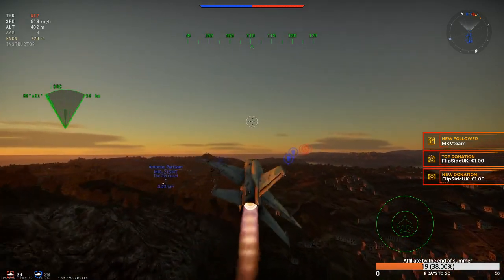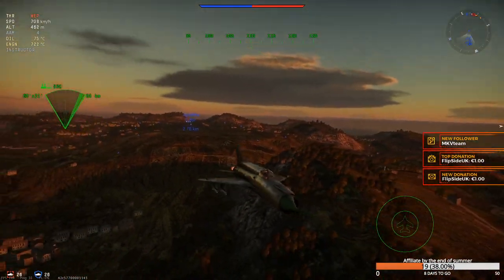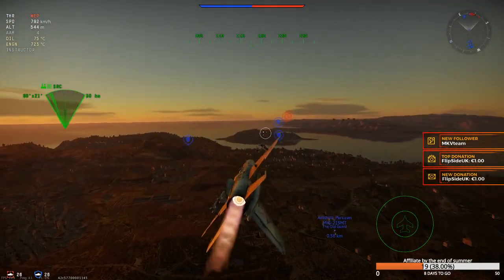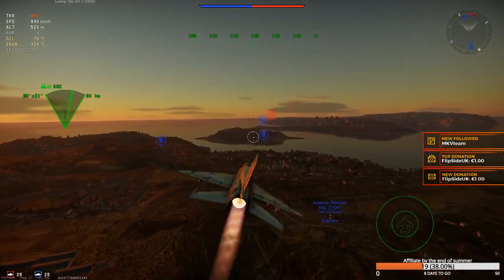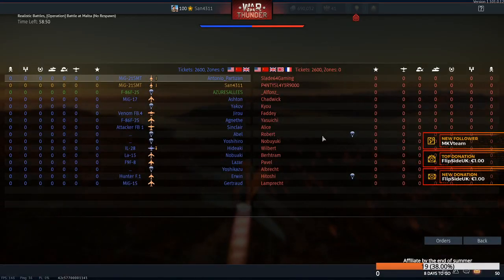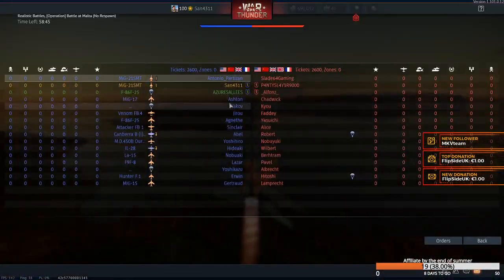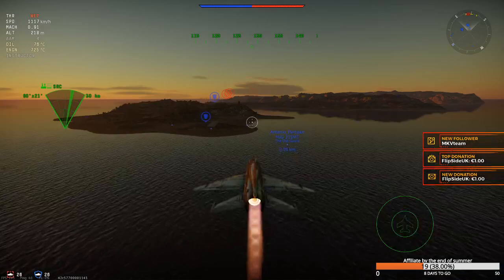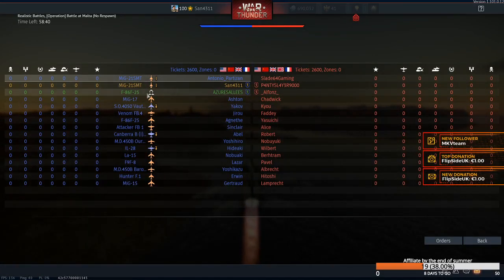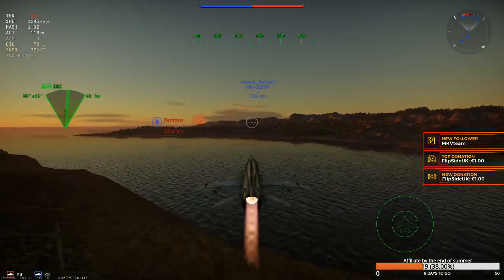There's something weird about Olin for some reason. I don't know, it seems unresponsive when you just take off. Oh God. What is the BR range on this dev server? Why do you fight against an F-25 live player? Oh boy.